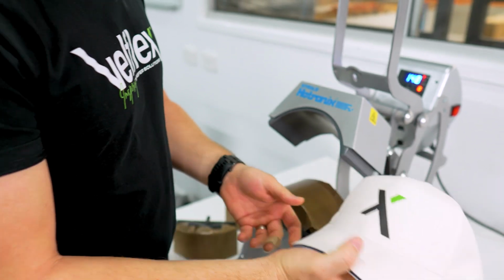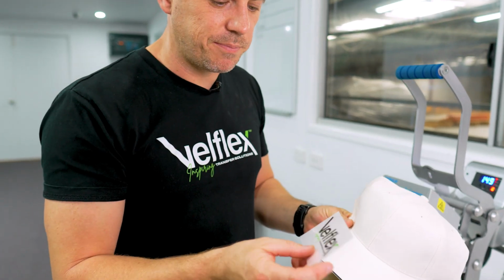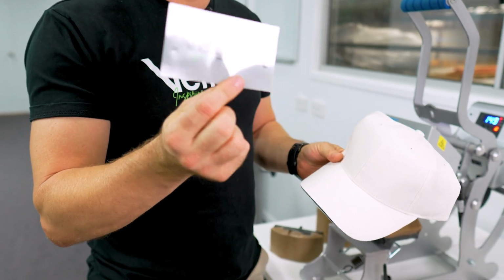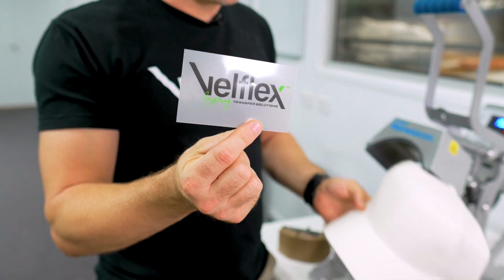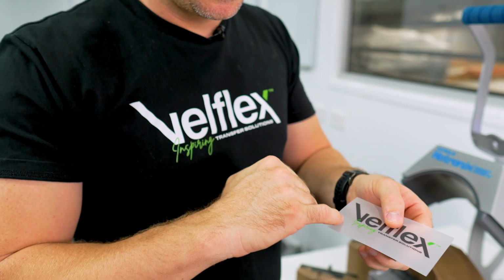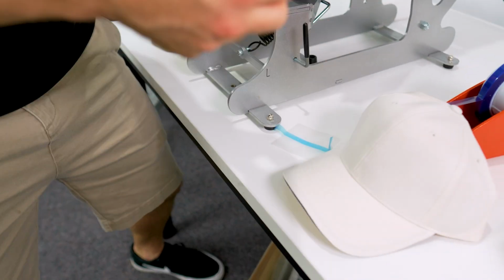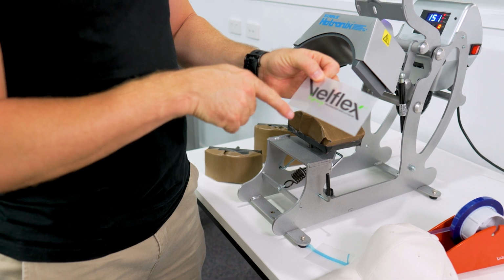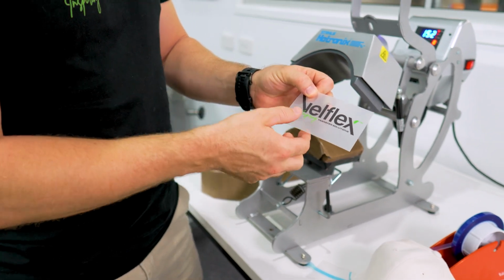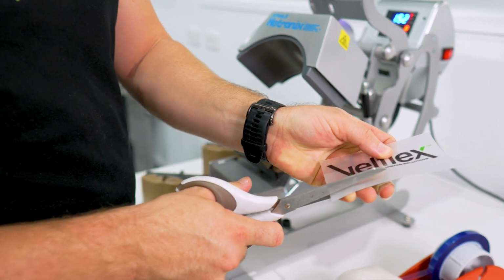Guys, I want to show you another one as well. So take a second cap here. I'm going to do a second press, but what I want to show you here is this particular transfer has a lot of plastic around it. And what we want to do is make sure that we actually trim the plastic off the bottom of this so that we don't unnecessarily get movement of the plastic. So this is important, this transfer here, it's got about 12 mil down the bottom. I'm actually going to take it and just trim that off.